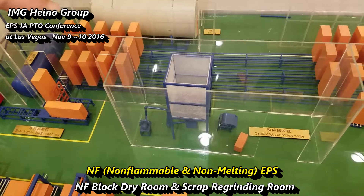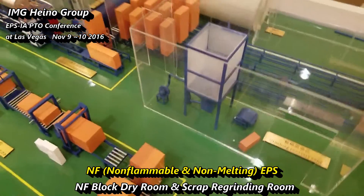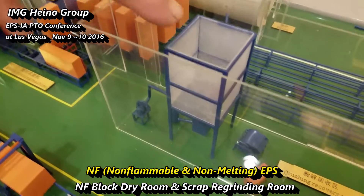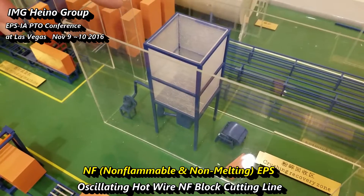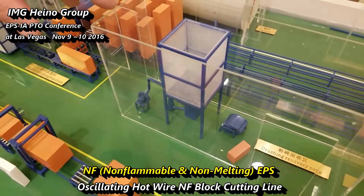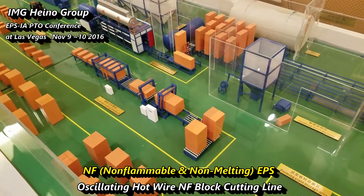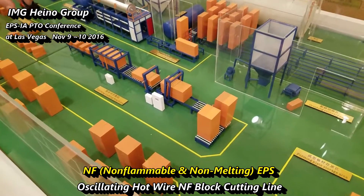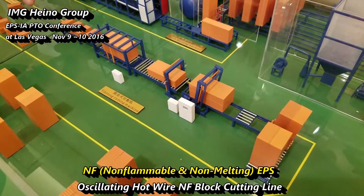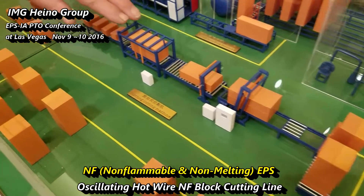You can store it anywhere throughout the plant. We have elongated storage, automated storage, and everything. This is actually only a 47,000 square foot layout plant — that's a small footprint. The cutting can be done in the standard method with hot wire, but it has to include oscillating wire. With oscillating wire, we also pick up speed of cut, and through heating and oscillating wires, the actual speed of cut gives us the same throughput as standard EPS block.